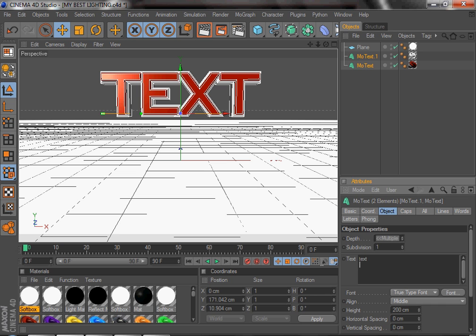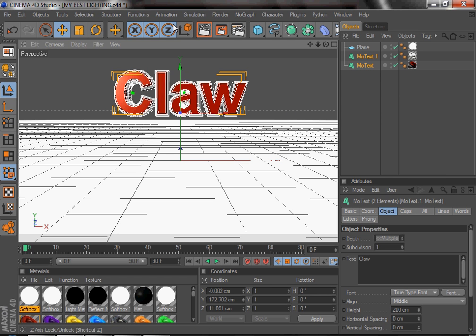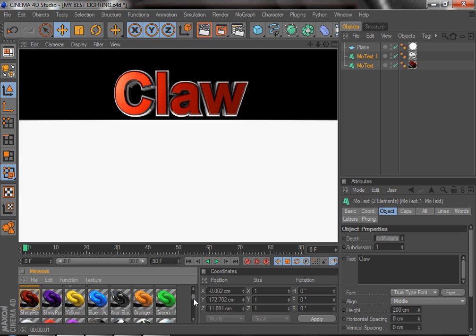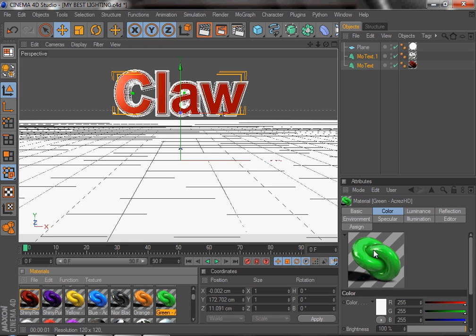And so you can just start by changing your text. As you can see, when you render this out quickly, you will see how this is a black background. What you have to make sure is that the white never touches the text, or else when you transport it into Photoshop, it'll get messed up. And simply, you can just change the colors around to whatever else you want to make it.